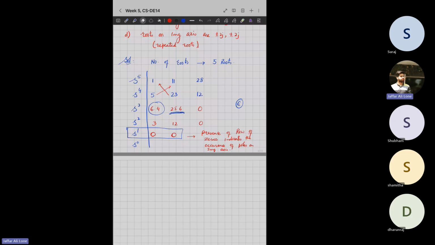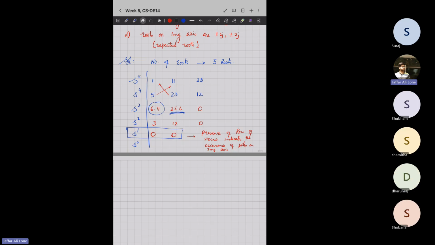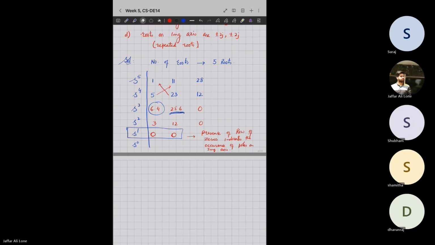Okay, so I told you in the beginning, I have already explained this in one of my previous lectures for the other semester. In that lecture, everything is given in detail. So here I will solve some good questions which will give you confidence, because if you solve those questions, you should be able to solve any question based on this RH criteria. Perfect. So just remember, whenever there is a row of zeros, there is a presence of poles on the imaginary axis. Perfect. Now, how to handle this row of zeros?